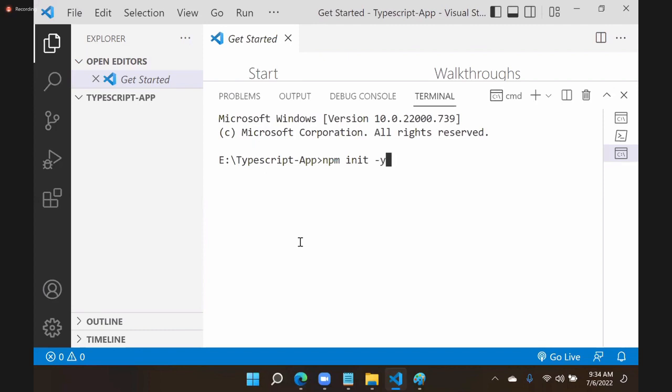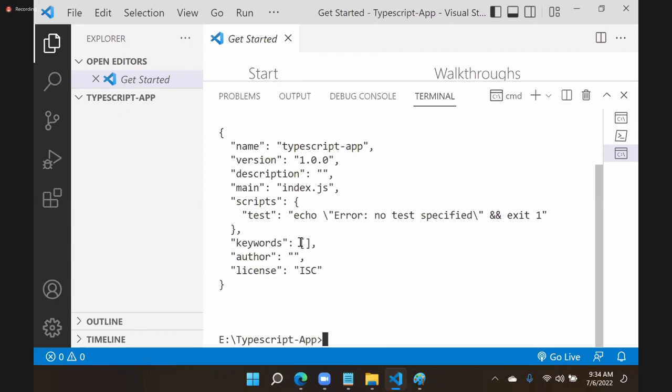When you run this command, it automatically initializes your web application. When I hit enter, automatically in your project a package.json will come. You will see a package.json is there.